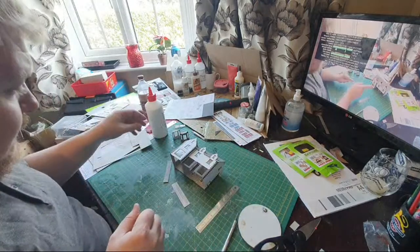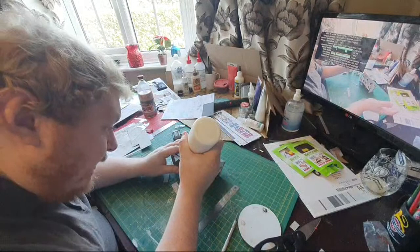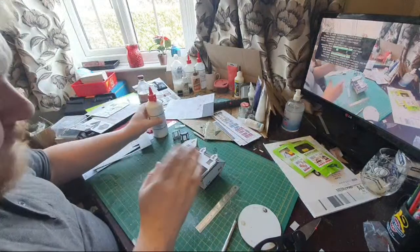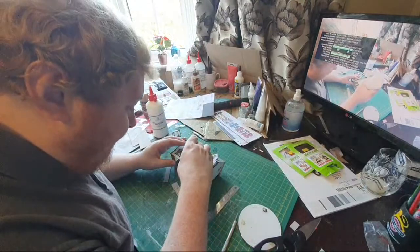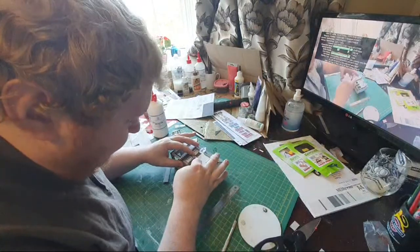Right, so putting the bay windows into here. So we put a little bit of glue on here, a little bit of glue on there, and on there. May seem excessive, but well, you'll see why. You've got to physically hold them in place. So there we go. Just wipe down the side here.